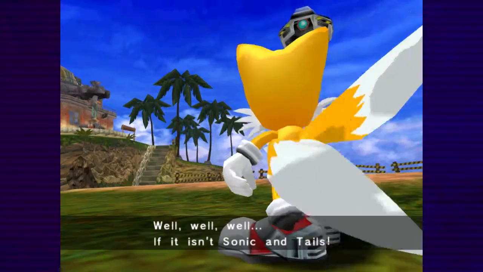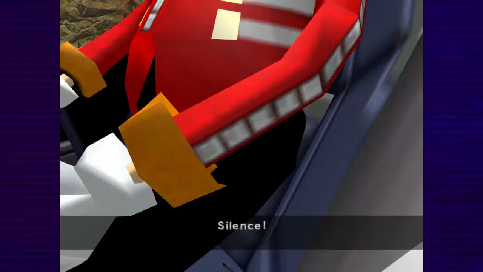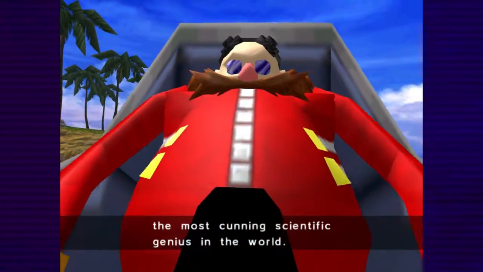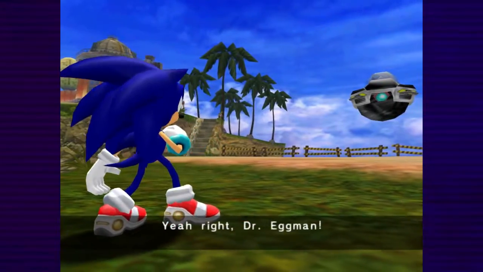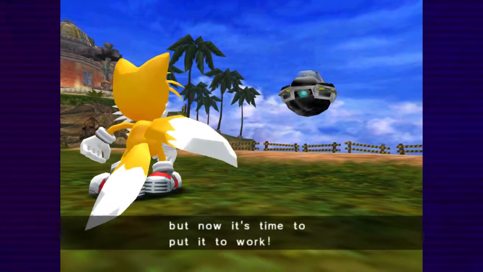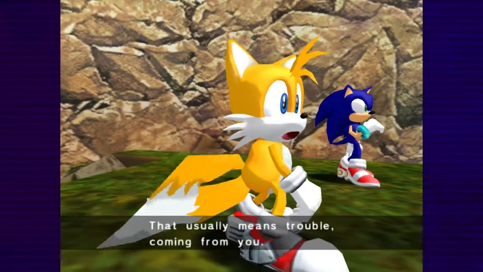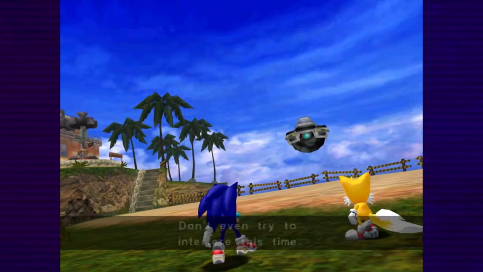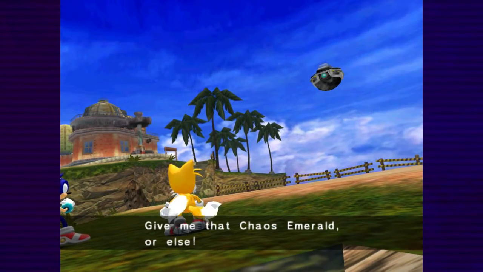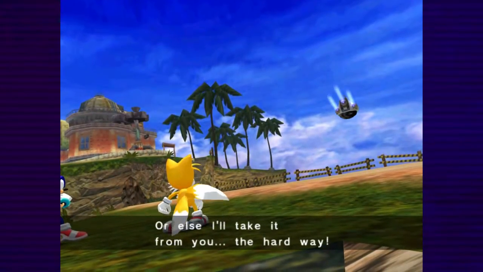Well, well, well. If it isn't Sonic and Tails. Silence! I am Dr. Robotnik, the most cunning scientific genius in the world! Yeah, right, Dr. Eggman. Enough! I've been working on a master plan, but now it's time to put it to work! That usually means trouble coming from you! Don't even try to interfere this time. Give me that Chaos Emerald, or else... Or else what, huh? Or else I'll take it from you the hard way.